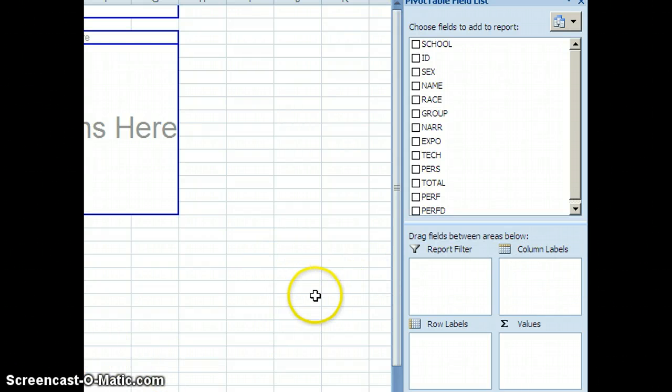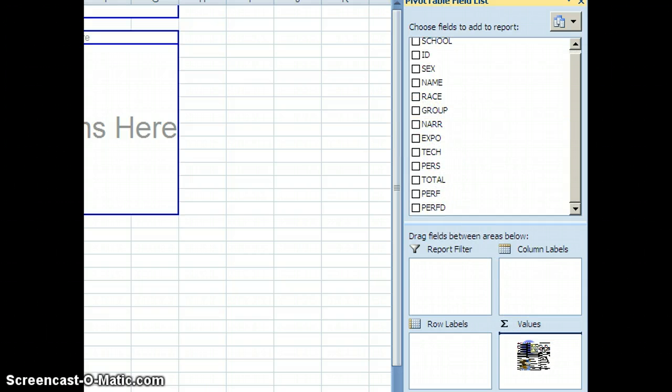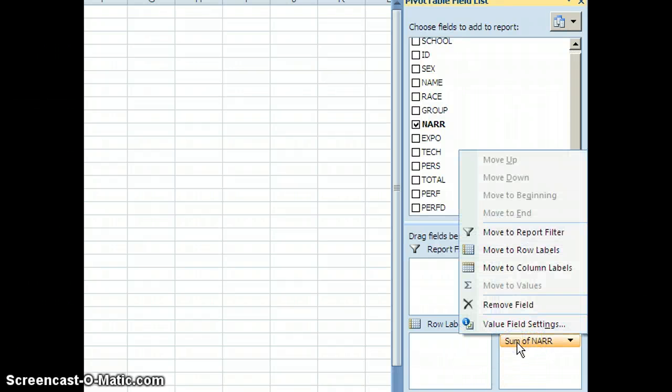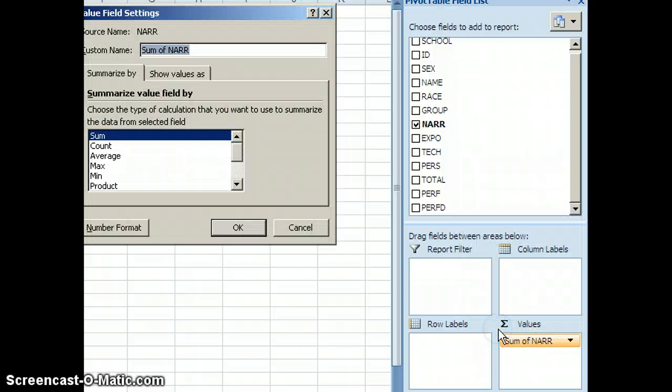The first thing we want to demonstrate is a frequency distribution, and we're going to do this with a thing called narrative test scores. This is a set of 100 test scores. A narrative is a subset of the total test. If I drop narrative in the values box, it thinks I want to sum that. I don't want to sum that, but if I go back in with my left mouse, go to value field settings, and change that to count, remember, I have a specific function in mind, and it's going to change it.